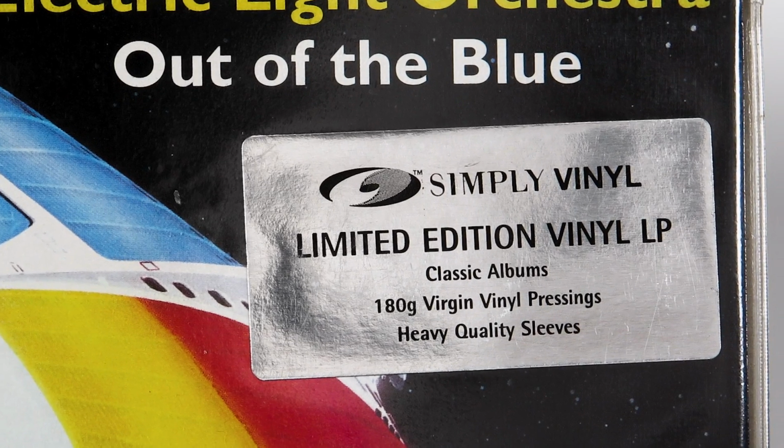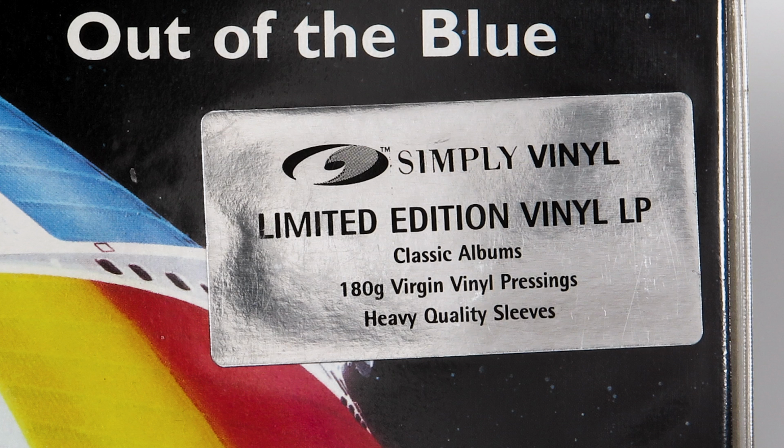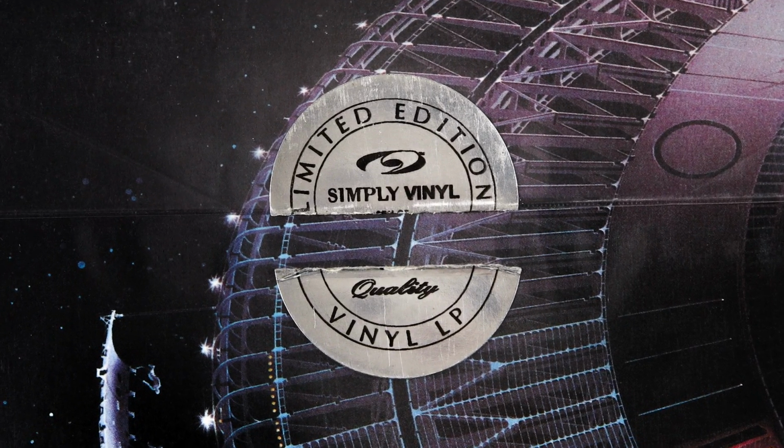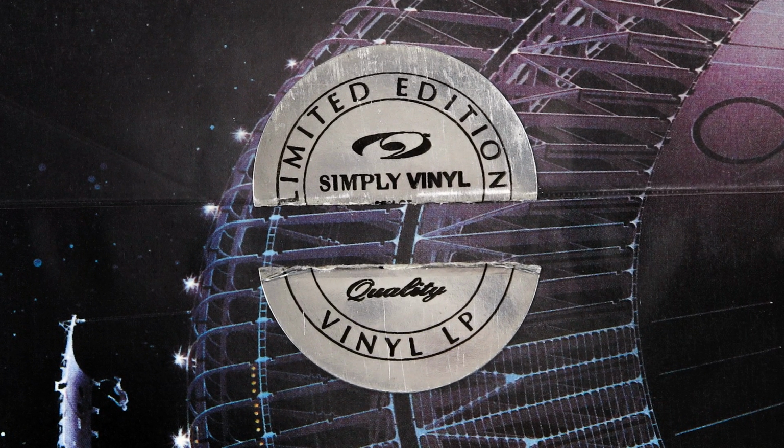You'll find them everywhere, especially on older collections and even on some audiophile pressings, such as this 1999 reissue of ELO's Out of the Blue album, which was made by a company called Simply Vinyl. It was just one of hundreds of titles issued on that label between 1997 and 2010, all of which were housed in these PVC wallet covers.